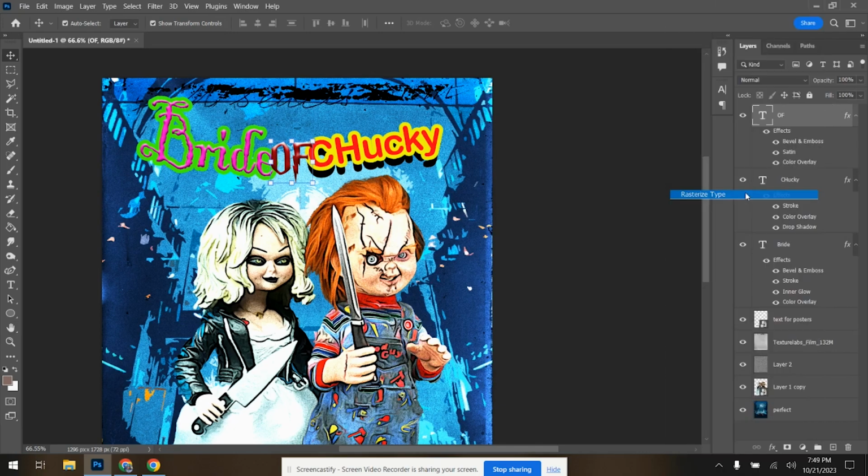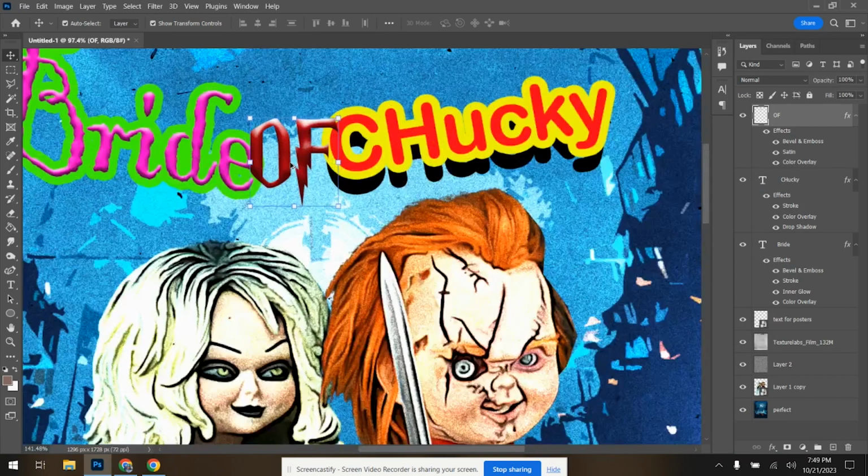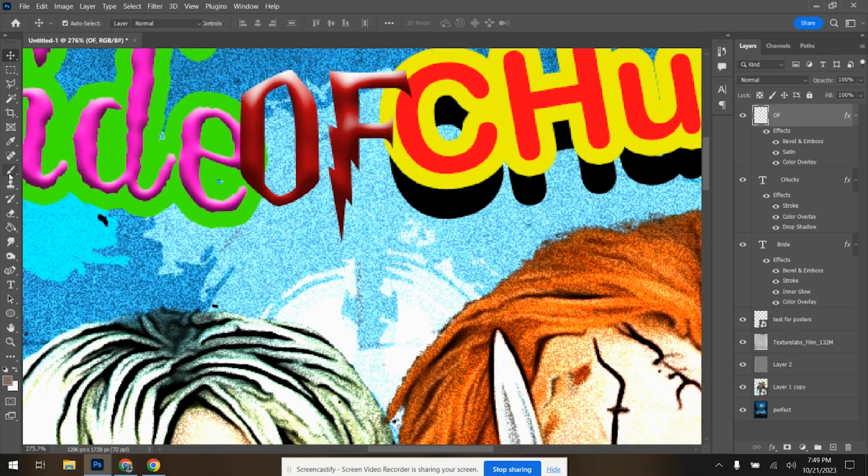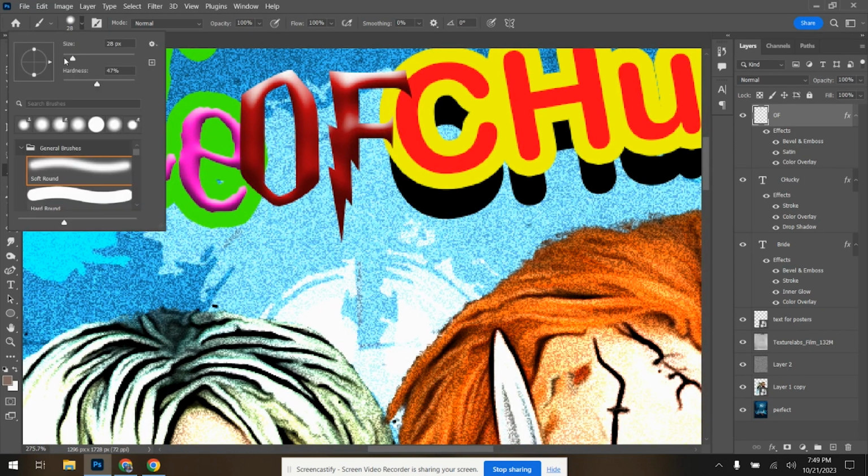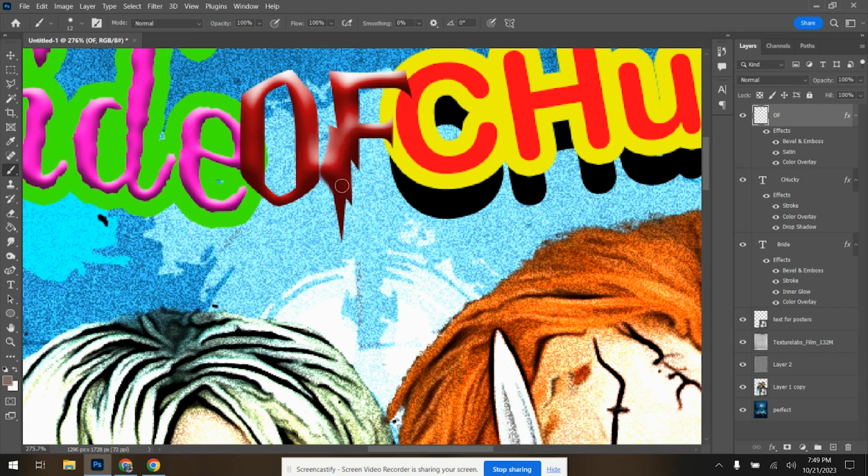Going to rasterize the type, make it a photo layer. This little bit I'm going to do is just a little freehand, just a little drippage.